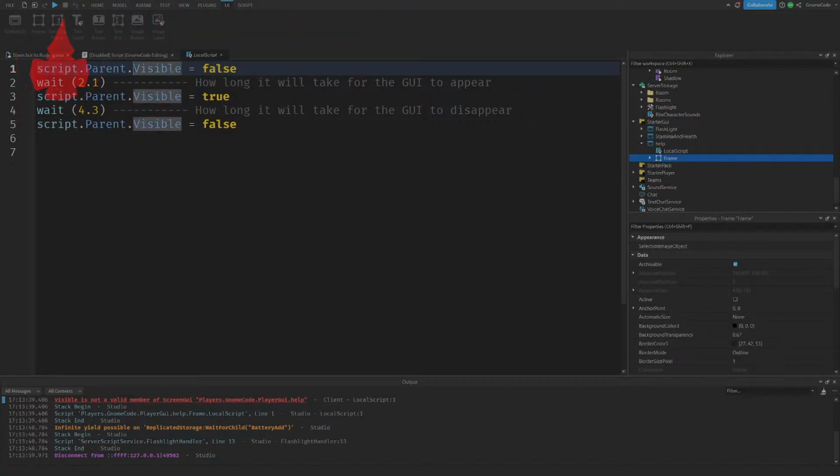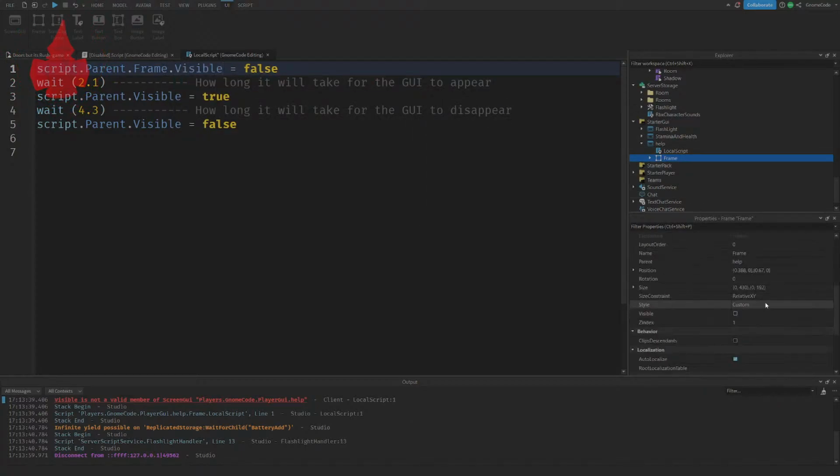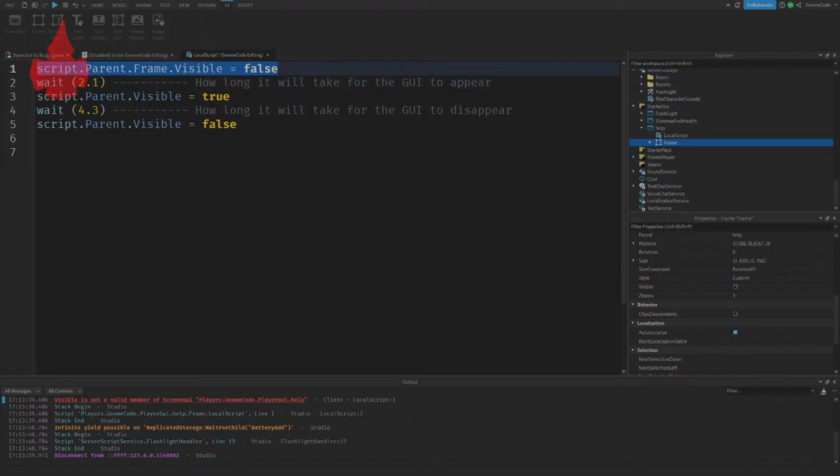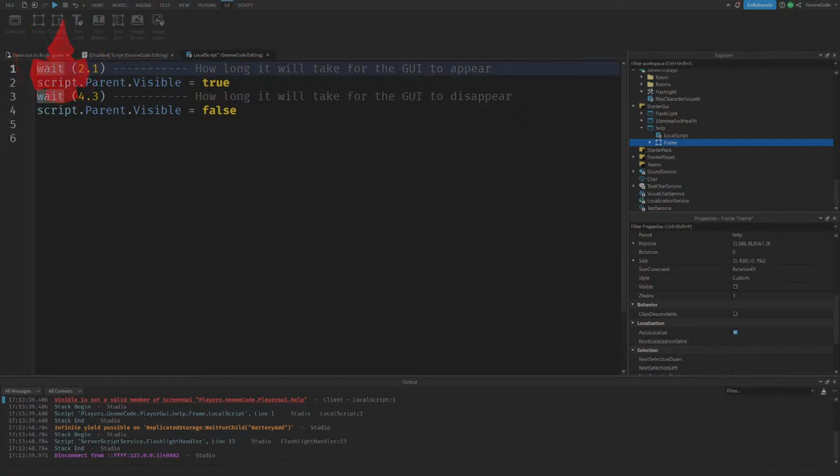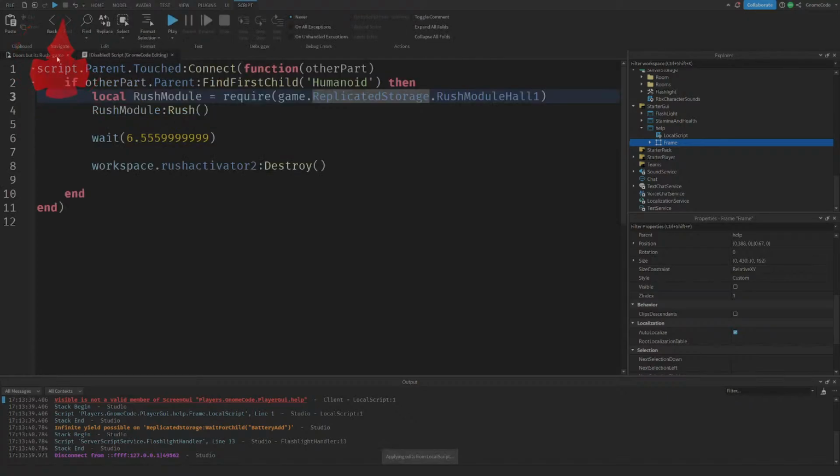It would be script.parent.frame.visible. But it's already visible off by default, so there's not really any point in this first line. So we can delete that entirely. Wait 2 seconds. Script.parent.frame. Okay, that should fix that.